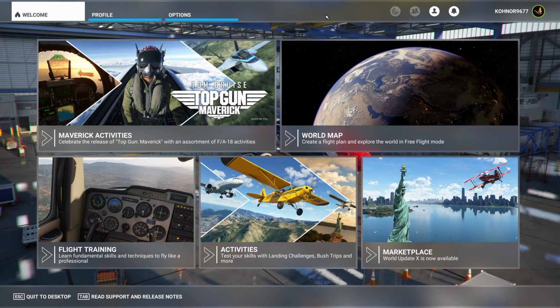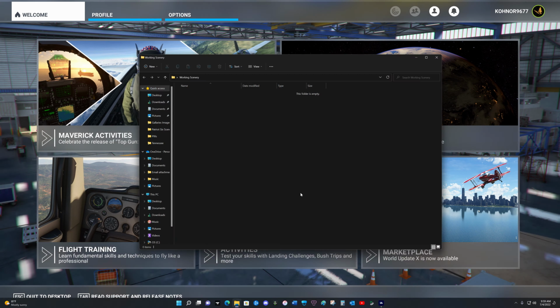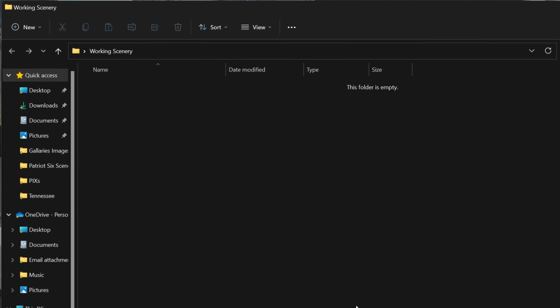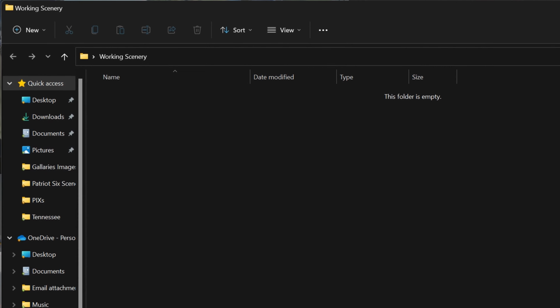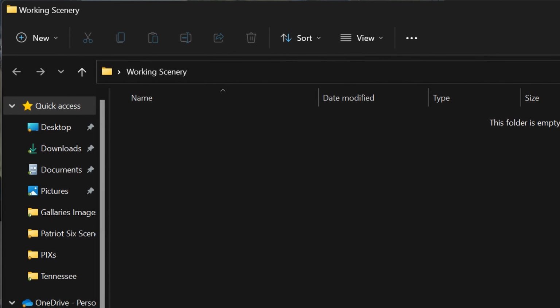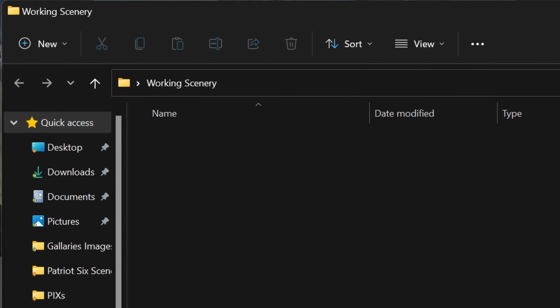The first thing I'm going to do is show you the tools that you will need. So I would like for you to create a folder. I recommend putting the folder on your desktop, but you can put the folder wherever you want. And this is going to be our working folder. And now I've created an empty folder on my desktop, and I give it the name Working Scenery. I know when I look at this folder that the contents in this folder is the tools I need and the scenery folders in which I'm working on.